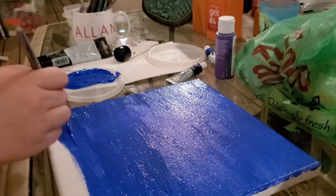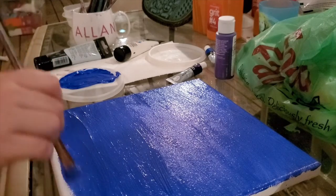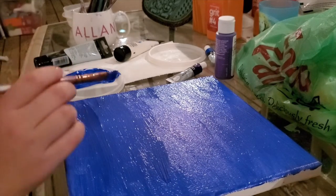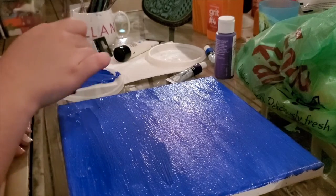You just hit it with the hairdryer on full heat and wait for the paint to become matte. When it's not shiny anymore, then it's dry. There will be a couple shiny spots, but that's okay. As long as it's mostly dry, you can go in with your second coat.